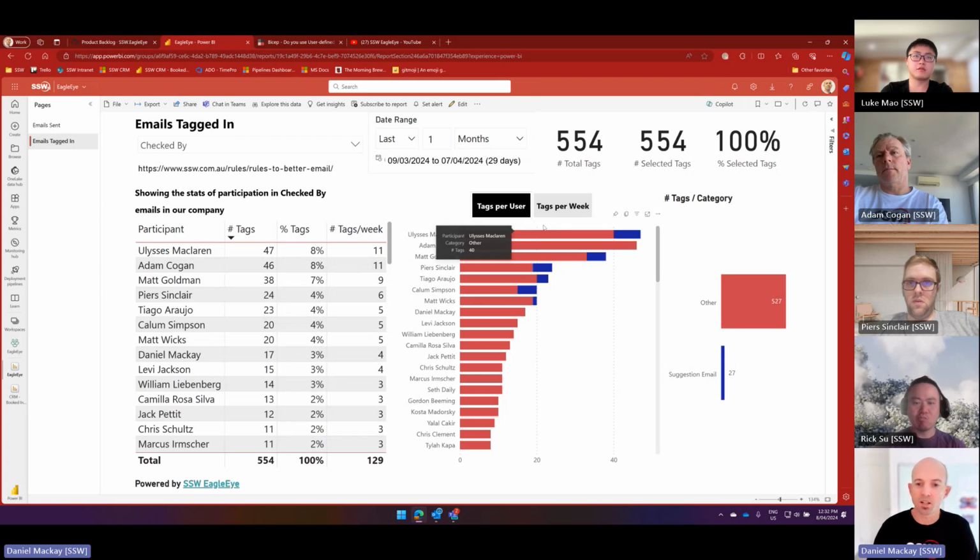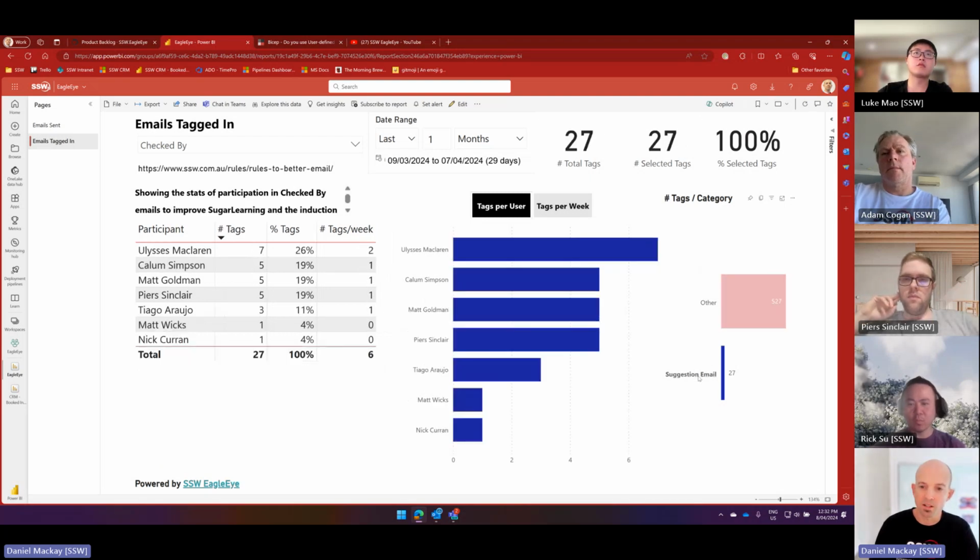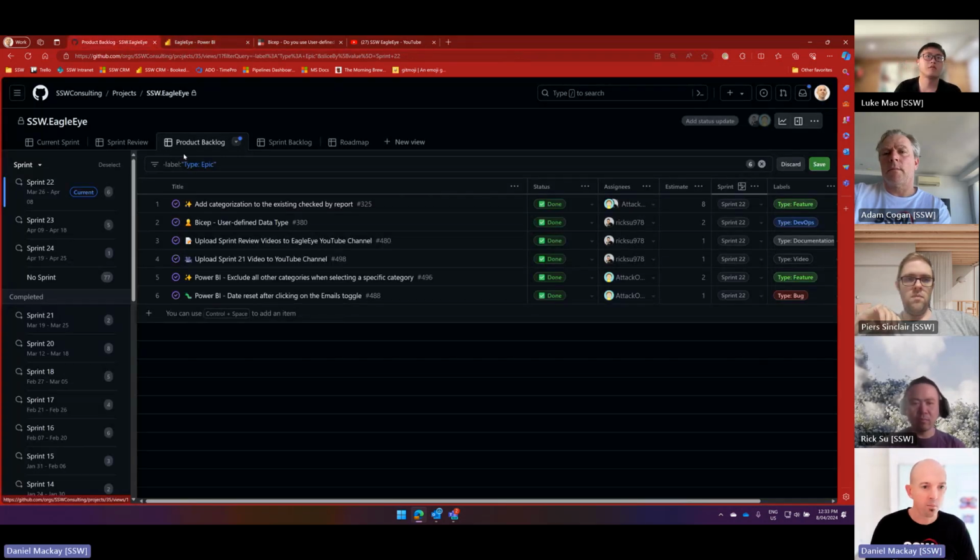Or if we wanted to see these two things together, then we can see all of the emails that have not really been categorized by anything. That's this red bar here. The goal is for us to add more tags and categorizers in so that this number of other emails just gets smaller and smaller. But the nice thing now is that we can click on these suggestion emails here to just concentrate on the emails that have been categorized or tagged successfully, which is very nice.